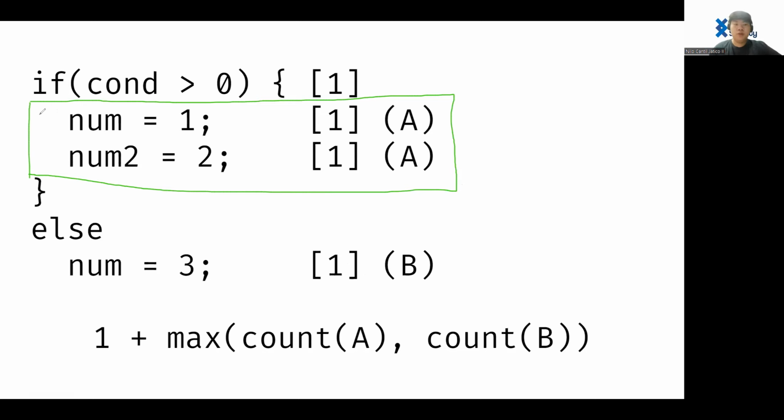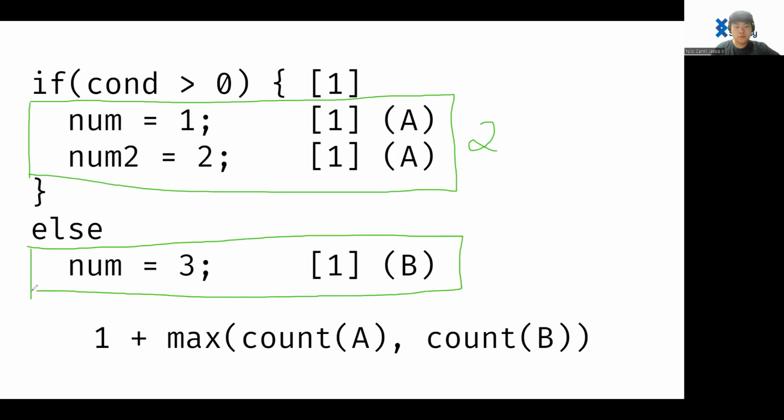In this box, whatever the statements are in the if statement, we have two statements. For each line there's one step, since it's just a variable that is going to be storing a value. So in this case, there are two steps here. And then for the else statement, there's only one statement. Since there is only one variable that's going to be taking a value, that's only one step.